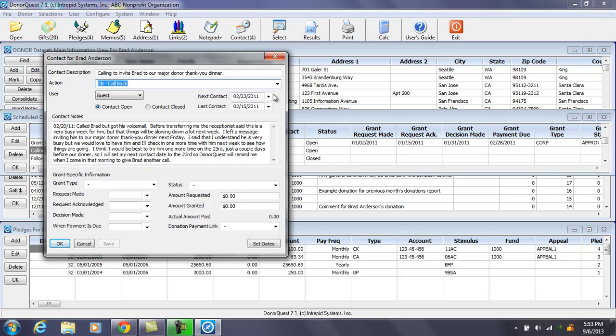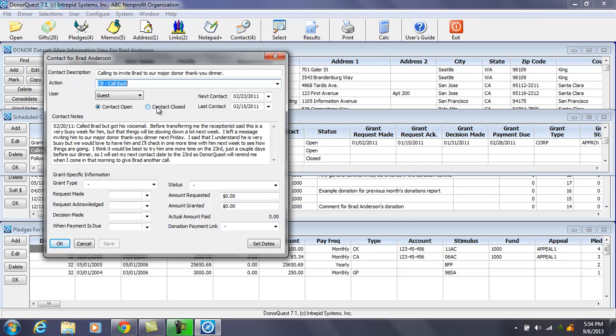That's the scheduled contact system. The last contact date is the date that the last interaction with the donor took place. And then you'll see over here there are two radio buttons, contact open and contact close. The reminder feature that I just discussed only works if the contact is left open. If the contact is closed, DonorQuest will keep this contact information in the system, but it won't remind you about it anymore.